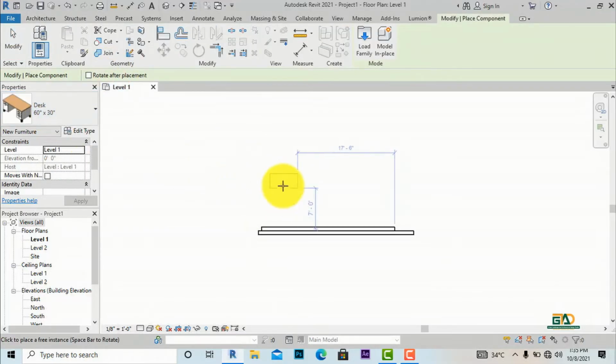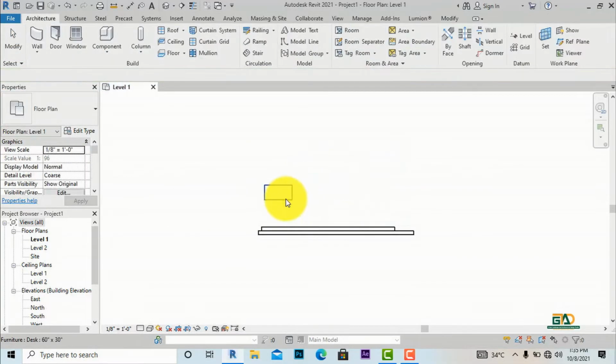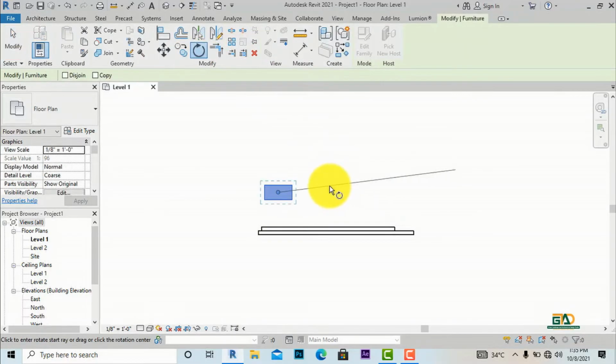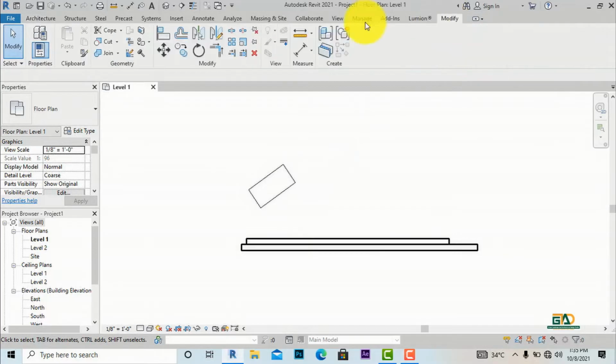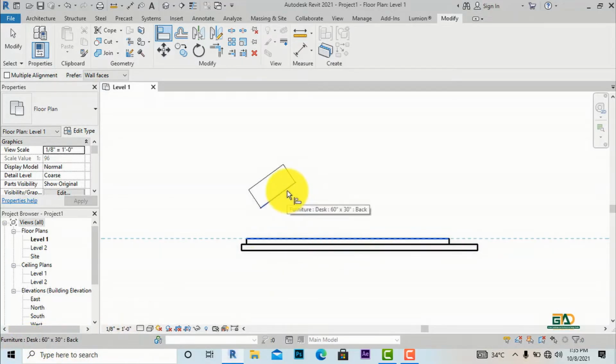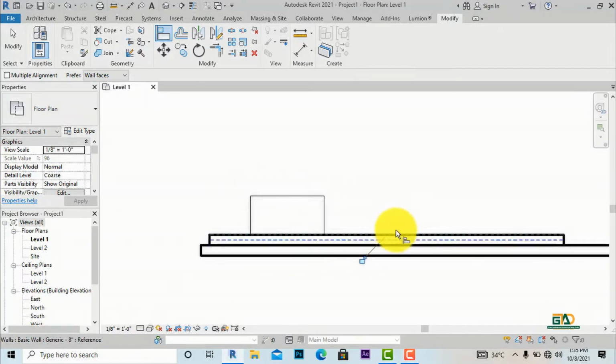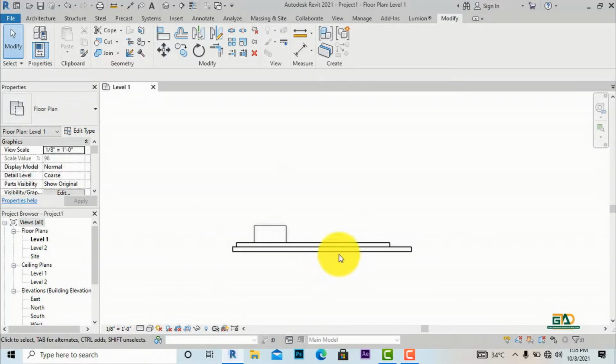I am going to show you another object by placing and aligning it. I'm going to use this desk here, and I rotate this desk to any angle. Now I go to Modify, Align, and again, please select line or point reference for alignment. I select this one as the reference, and now please select an entity to align. I select this as the entity, and you can easily see the table furniture is aligned with this wall. So these are the methods to work with the Align command.